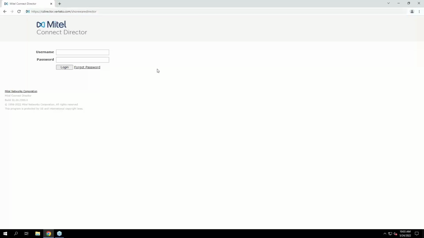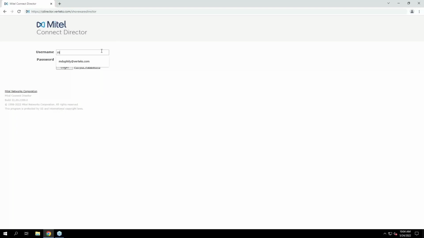When you browse to this link, it'll take you here to a login page. You may also be presented a pop-up for Windows credentials if you have the Active Directory integration feature enabled, but you should be prompted for a login. And we'll log in here with credentials that give us access to Director.